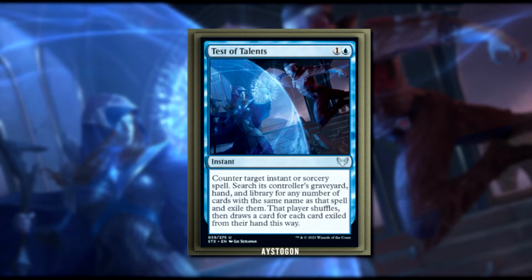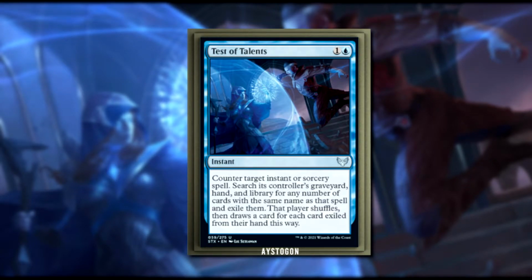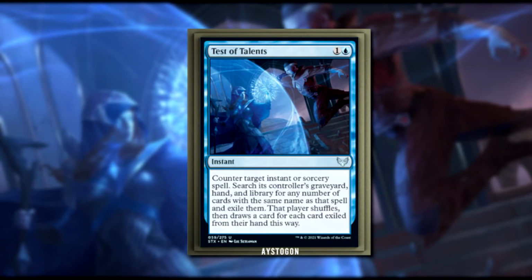I think this is really good, especially in mirror matchups, maybe even other matchups, where generally if a card is really good and it's an instant or sorcery, this just removes it from your deck, which is super good. I think that's really good value. Also, the fact that this is blue and gives you knowledge of the hand is incredibly crazy.